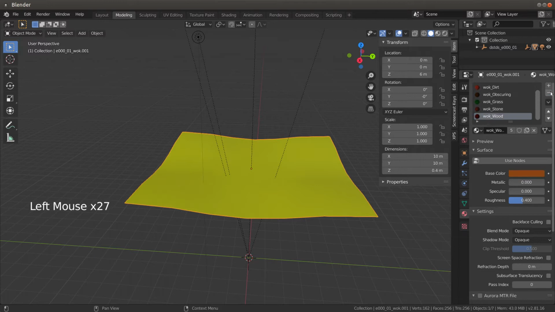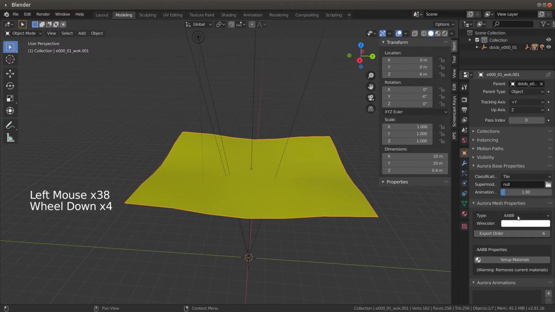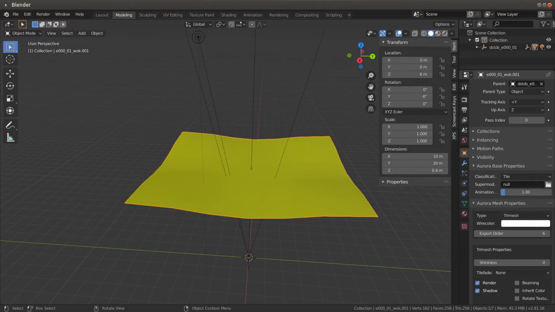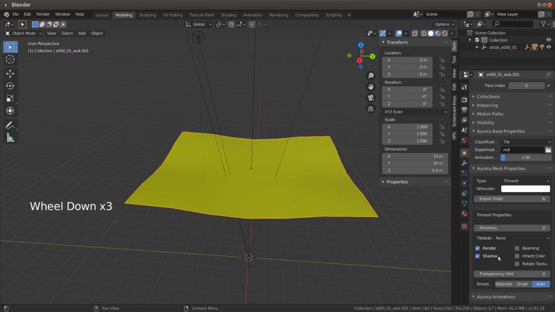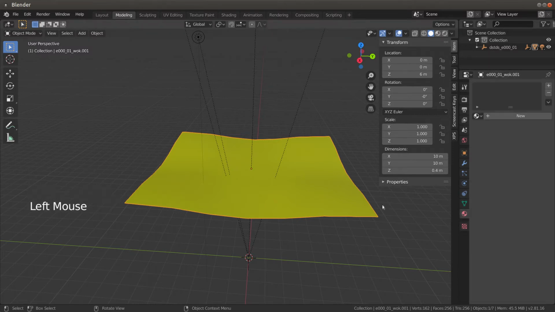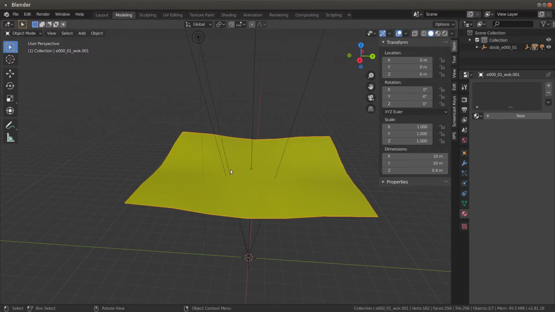Now I need to get rid of all the walk mesh deal on this one, and I want to go to here. It's already tile. I want to change from AB to trim mesh, and then after trim mesh, I want to take shadows off because I don't like the shadows, they're all messed up in Neverwinter, so I don't use them. Take shadows off, and now it can have a texture added to this. And if you do G, you'll see it's no longer yellow because it's not a walk mesh anymore. It's now a trim mesh, so it's ready to apply a texture. Right click, snaps it back in place.